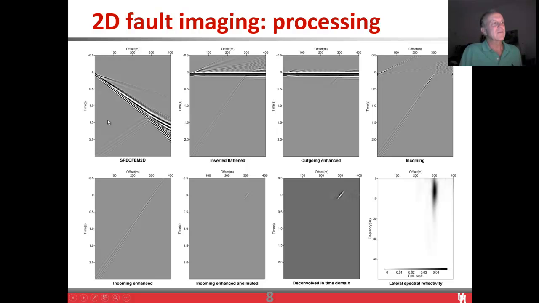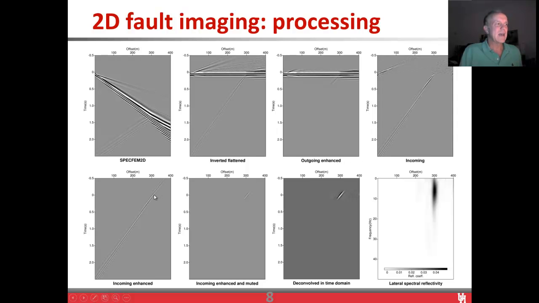So in this sequence of processing steps, in number one, we've got our synthetic data, outgoing ground roll, the reflected ground roll. We flatten on the ground roll and basically de-disperse it or deconvolve it. Then we run a filter across that to enhance it. Then we subtract the enhanced outgoing from the flattened data, leaving the residual. You can see the residual here. And similar to VSP processing, this emphasizes our scattered wave.